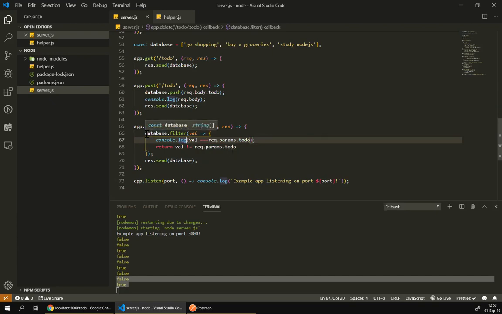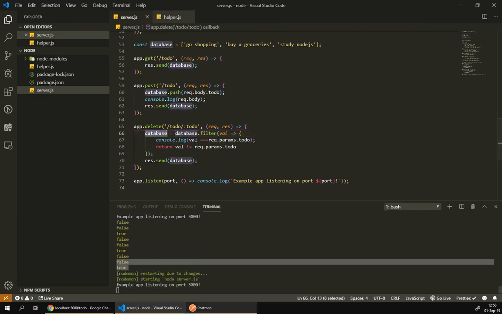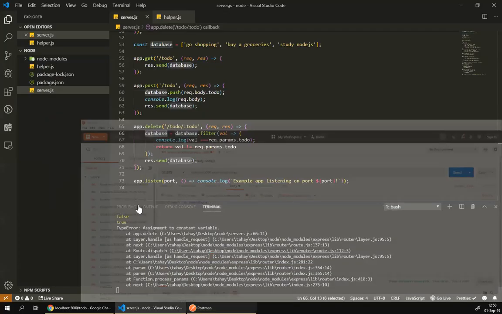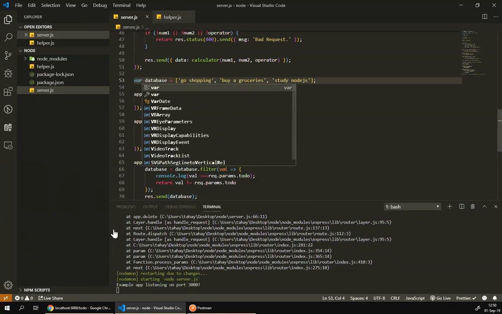Oh, okay. This returns something new, basically a new array, and we need to store it again in this override database, and then we will get dump. So yeah, then it shouldn't be constant because let's make it variable.